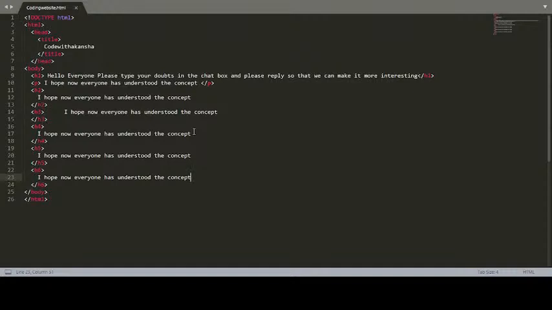I'm waiting for others as well to please respond and say if there's any doubt. If there's no doubt, please type no, guys.